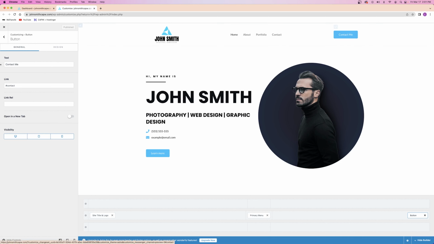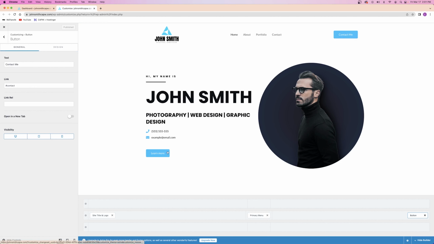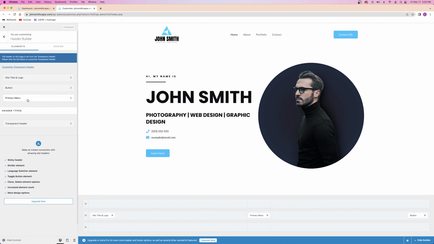If you want to make any further changes, you can. You can go to the design tab and try changing colors and things like that, or border width, but there's no point. The button's already using the exact same color as your website. It looks the same. It's got the same curved edges. It's perfect. So it's that simple. And this is exactly why I always recommend using a template, because it saves you so much time. Over here on the left-hand side, we can go to the back button and go back to our primary menu right here, which is this guy.